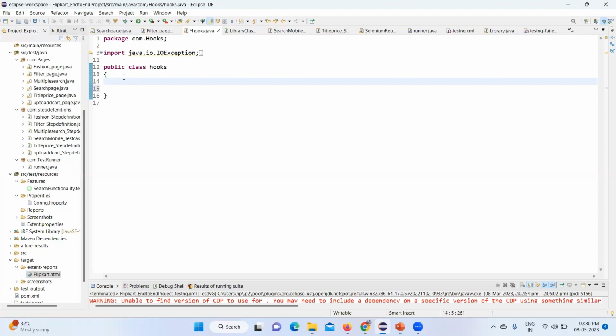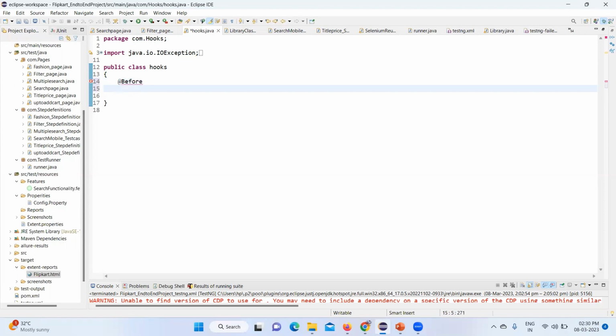Let's go here and create a method. First, we'll add the annotation @Before. This is for hooks. It's the same thing we used to do in TestNG.